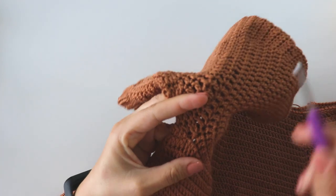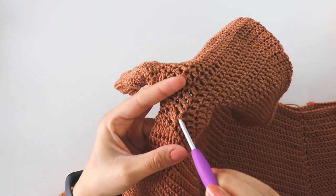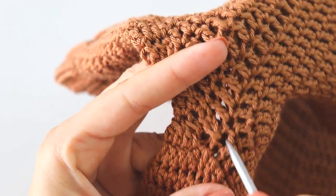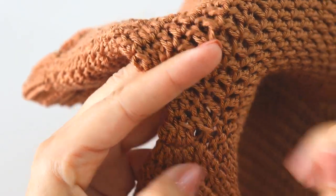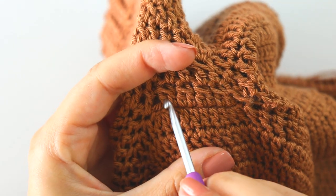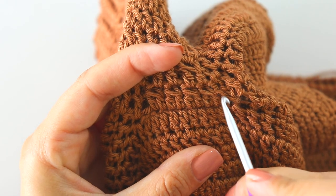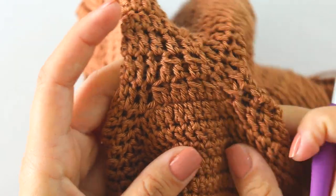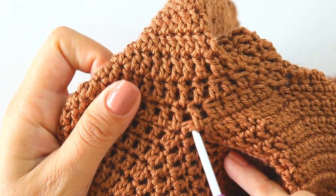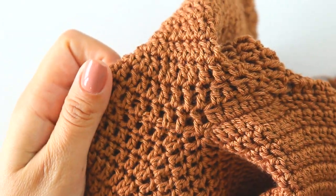For here, join from this side, double crochet. Here, make a double crochet. Then make 4 decreases. I will show you how to make it in a few seconds, okay? 4 decreases. Make 1 double crochet into this side double crochet. Then we will make our double crochets.